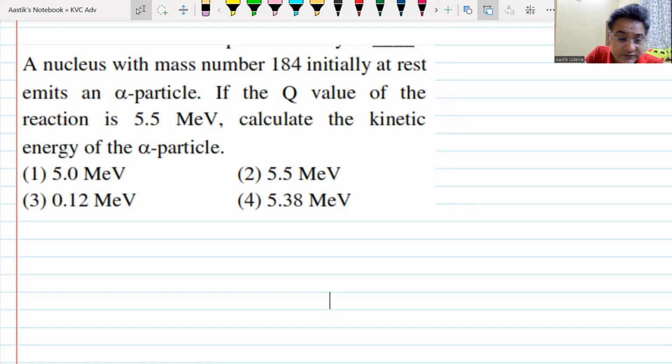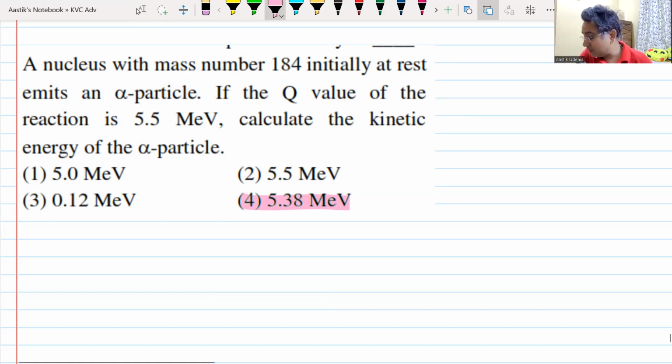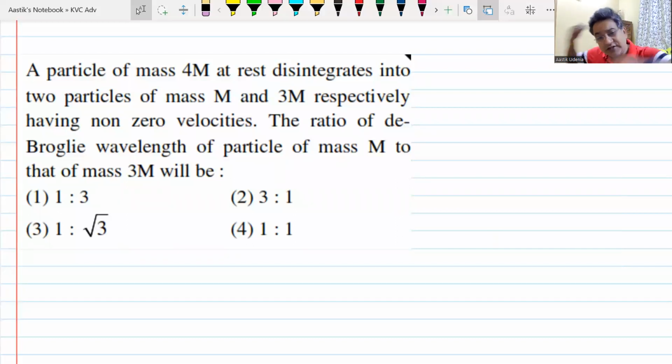Yes, my dear friends. Any hope of an answer? Option 4, you don't even need to calculate it. Most of the kinetic energy is taken by this. If, my dear friends, you can recollect what we have discussed in the class. I don't have that much faith in your ability to recollect, but I have given you everything that can possibly come in the exam. If you are able to recollect, you are going to reap lots of benefits. This one consists of things that we have done in the past as well.